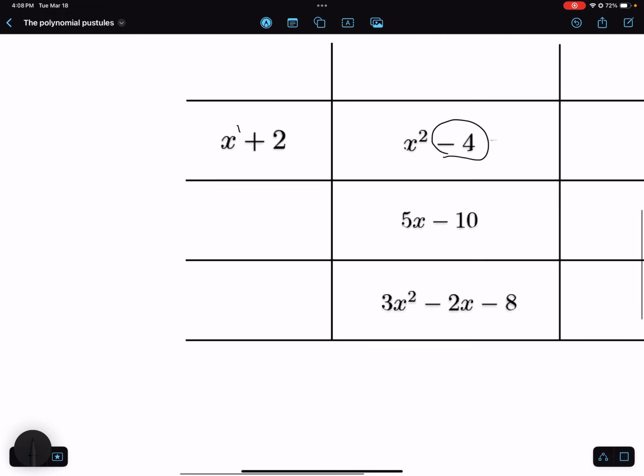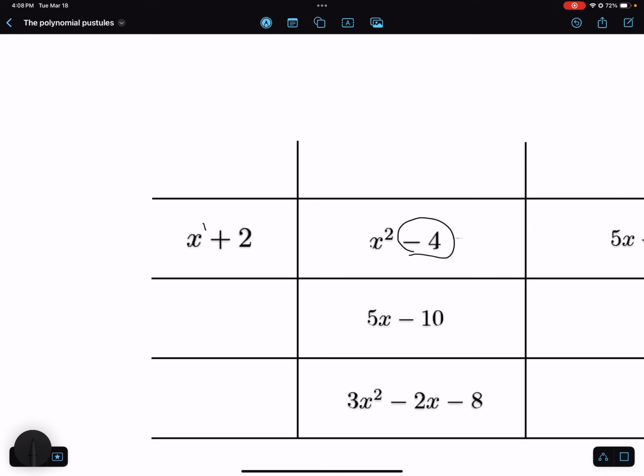Let's go ahead and construct our product. We're going to write all of these in parentheses just so we can multiply them easier if need be. So we need another x for 1. We're going to put an x in here. It's going to be positive because the x squared is positive. Then we need a negative 2, or just minus 2 next to the x, because it needs to be negative 4 as the end product. So if we do x plus 2 times x minus 2 using the FOIL method, we'll wind up with x squared minus 2x, and then going through the products to get you to x squared minus 4.